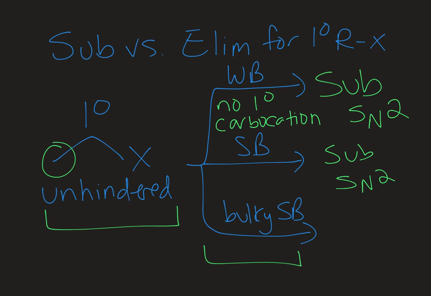We can force an elimination reaction if we bulk up our base. Because our substrate is unhindered, we could make our base bulky. Usually what you'd see there is tert-butoxide. This is a tertiary carbon that's attached to the base, and that makes the base a poor nucleophile because it's so large and sterically hindered. By bulking up our base, instead of undergoing a substitution reaction, we see an elimination reaction. This would be an E2 reaction, because you have a strong base, so it can immediately pluck off a proton, and again, it also avoids that primary carbocation that is not very stable. So let's go to the next page, and we'll look at a couple mechanisms.